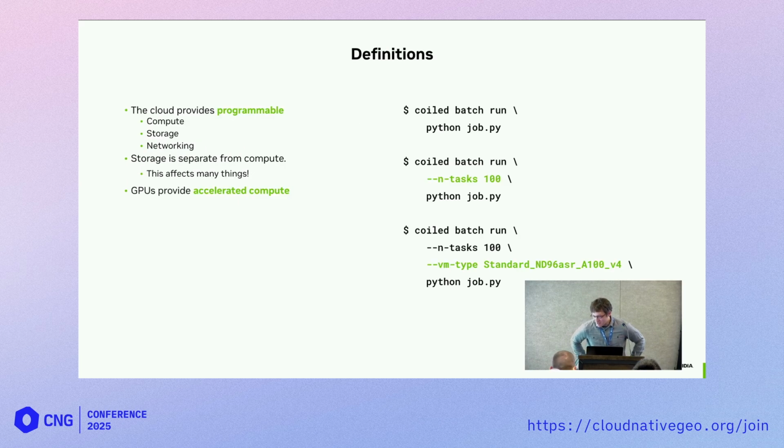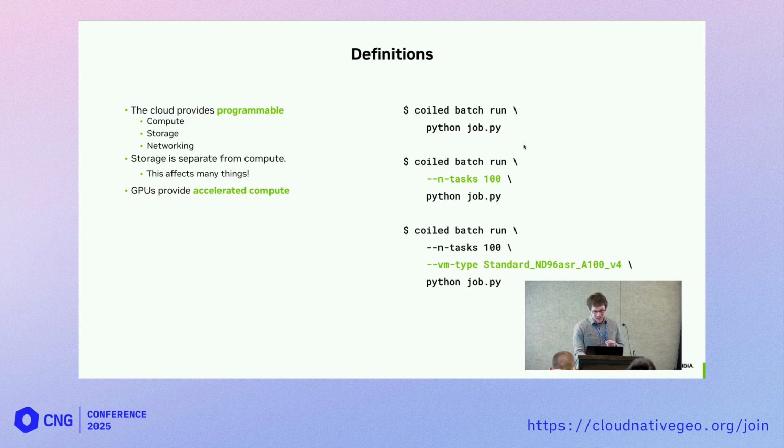Cool. A few definitions. So my favorite definition of the cloud comes from Dan Morris. End of the day, it is just compute, storage, and networking. So a bunch of machines dedicated to those things. Millions of services built on top of those, but end of the day, just compute, storage, and networking. And crucially, programmable compute, storage, and networking.